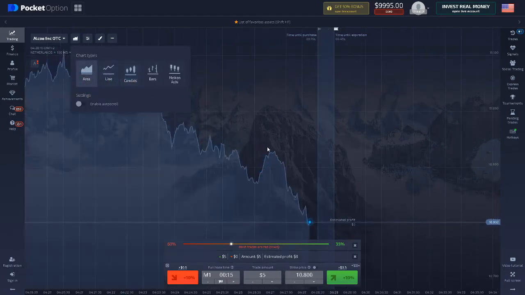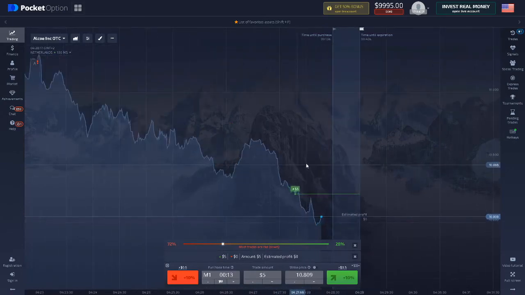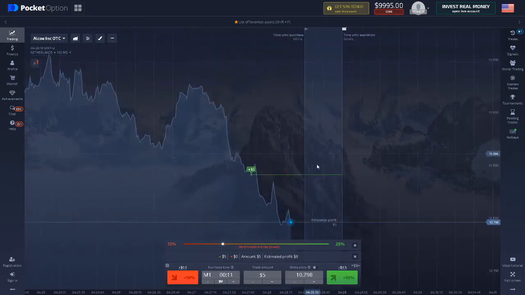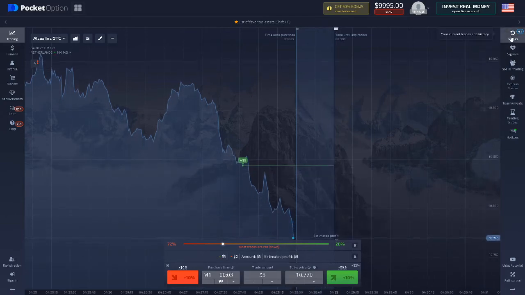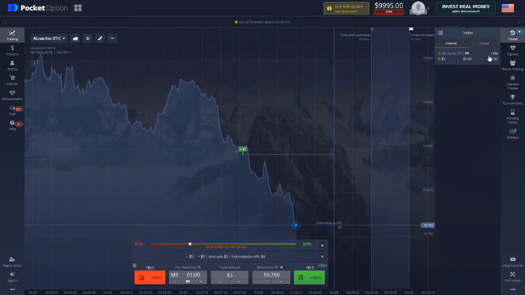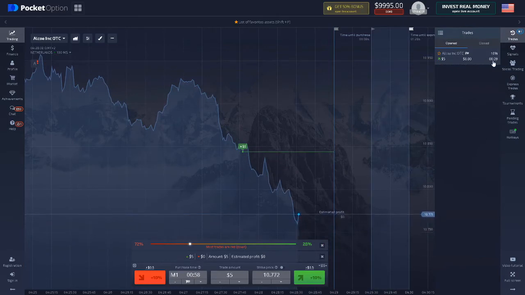This is typically how binary options charts look. So you guys are probably more familiar with this interface right here, all right? But when this right here reaches the end of this green line, that is our expiration time, all right? Now, with Pocket Option, if you open up this trades tab right here, it'll show you the trade, okay? And then also how much time you have left on your trade right here over to the right.